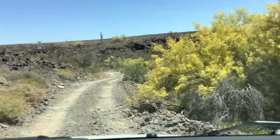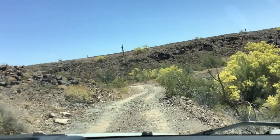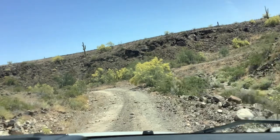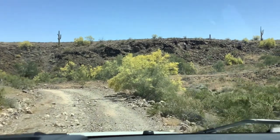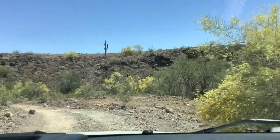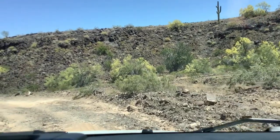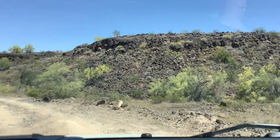So it's beautiful, kind of a neat little trail, a little gully here to our right with a lot of Palo Verdes. And a lot of brittle bush too in here, down in the canyon there. Yeah, there's a brittle bush there on the left that's dried up, so a little too late for the wildflowers, but some of the trees and the cacti are blooming, and that saguaro cactus just in the left of the frame coming down to the middle, I believe it has flowers on the top and 2 of the arms. This is the season that the fruit-nosed bats really like, because they come at night and feed on the saguaro flowers.